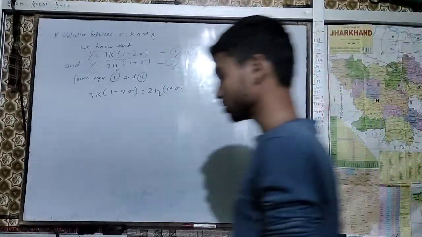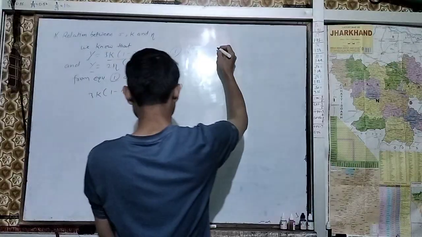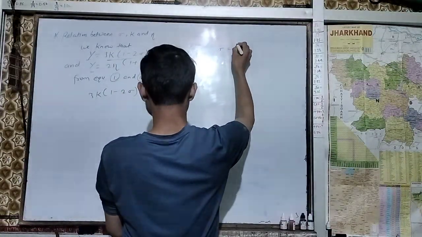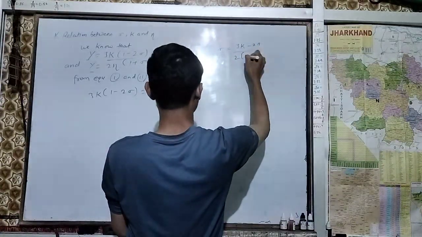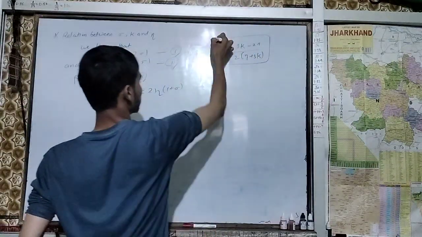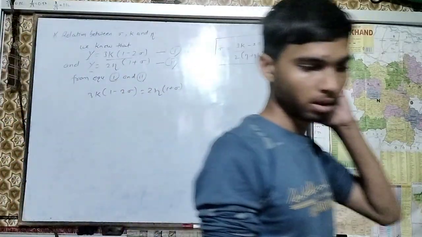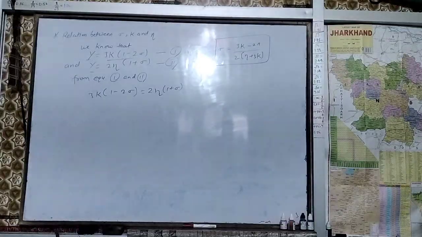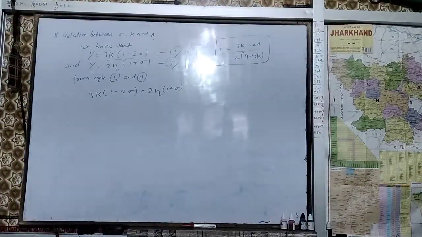How to simplify this? How to simplify? Look, you have to come over here: 3k minus 2η upon 2η plus 3k. Till here you have to come anyhow, logically, with the rules of mathematics. How would you like to come? This is in your hands.